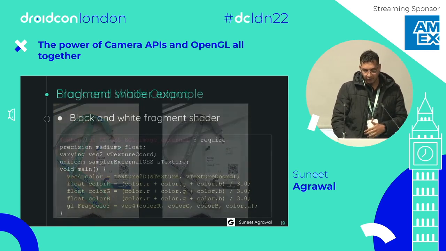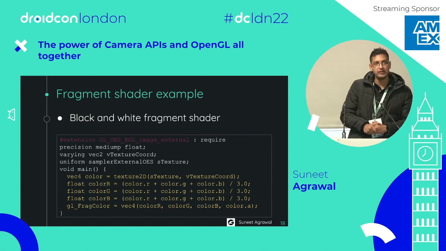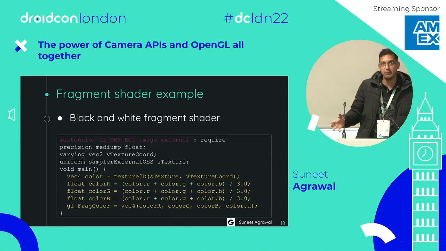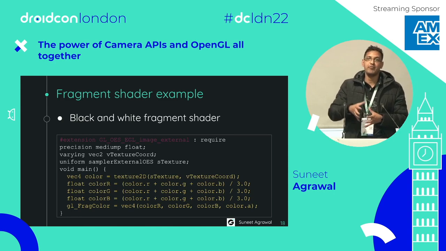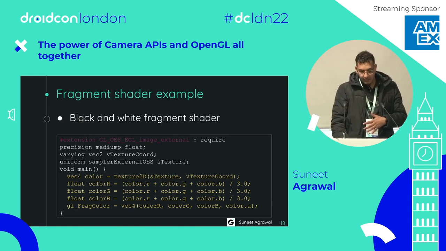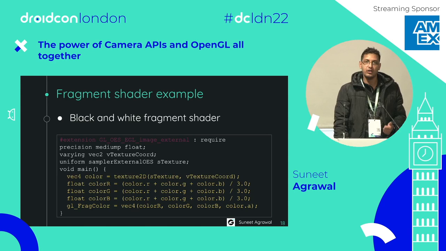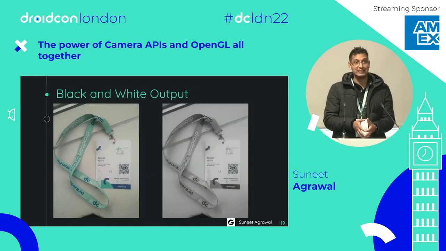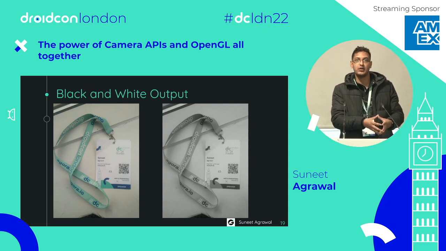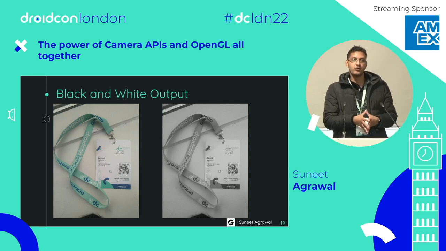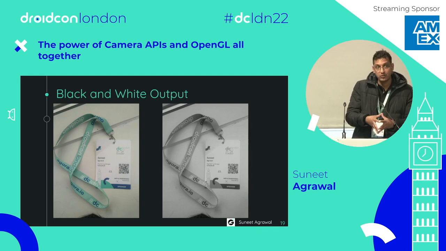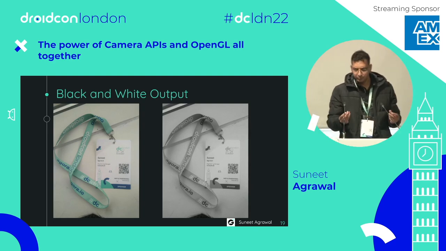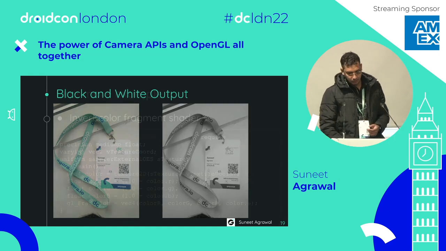If I go back and look at the code again, it's simple. I am just adding the R, G, and B, the red, the blue, and the green components, and passing this into my fragment shader, nothing else. Very straightforward code, very small, and at the end we get this particular output. It's not only one image, it's the entire preview of the camera that you are getting. Instead of the natural camera preview, you are getting a preview of a black and white image. Let me show you some other example.